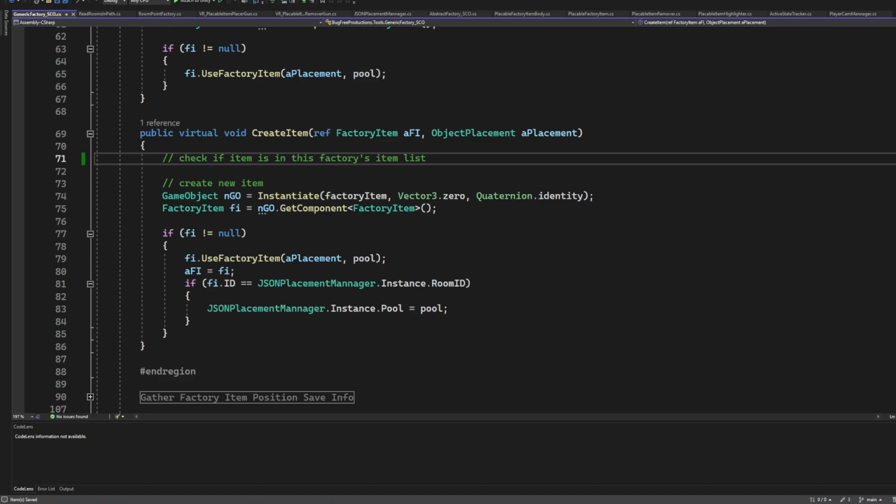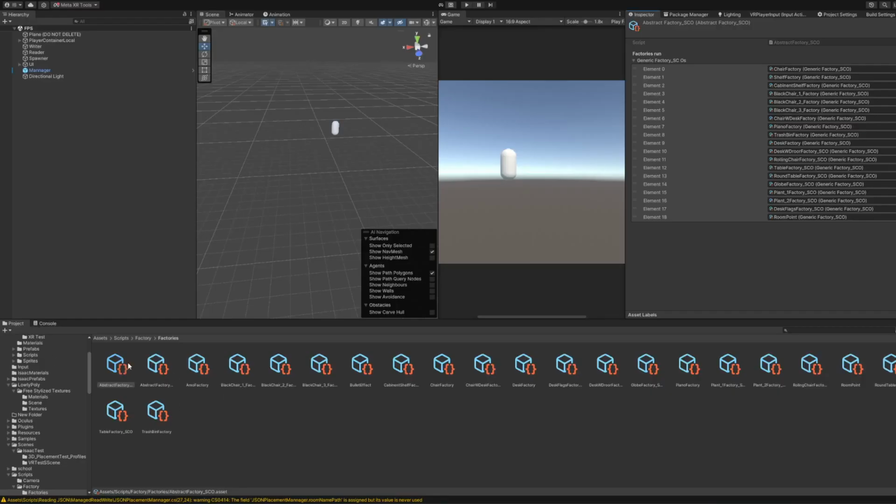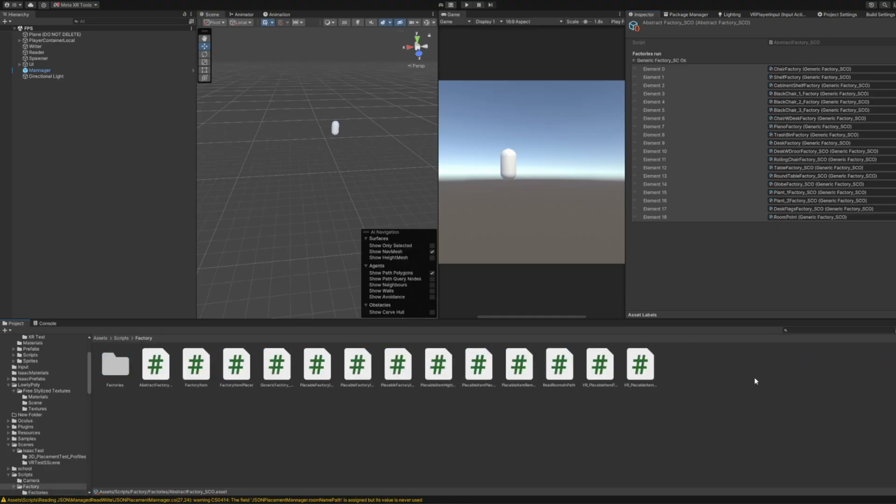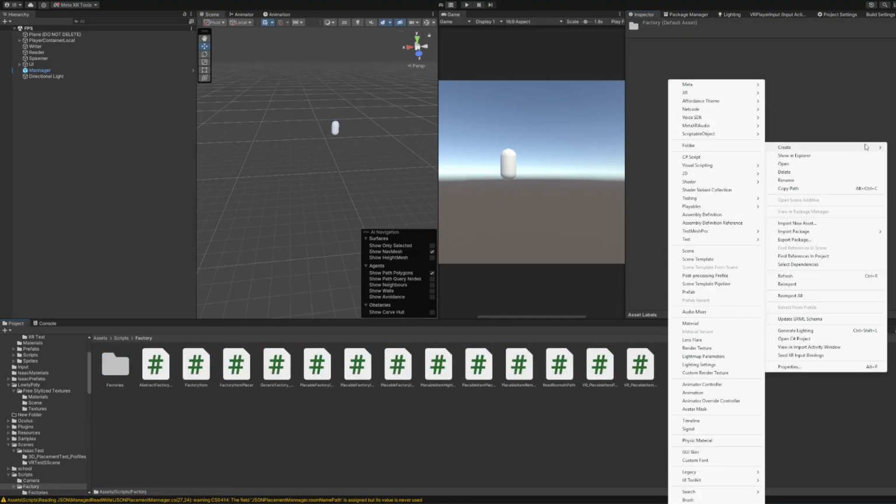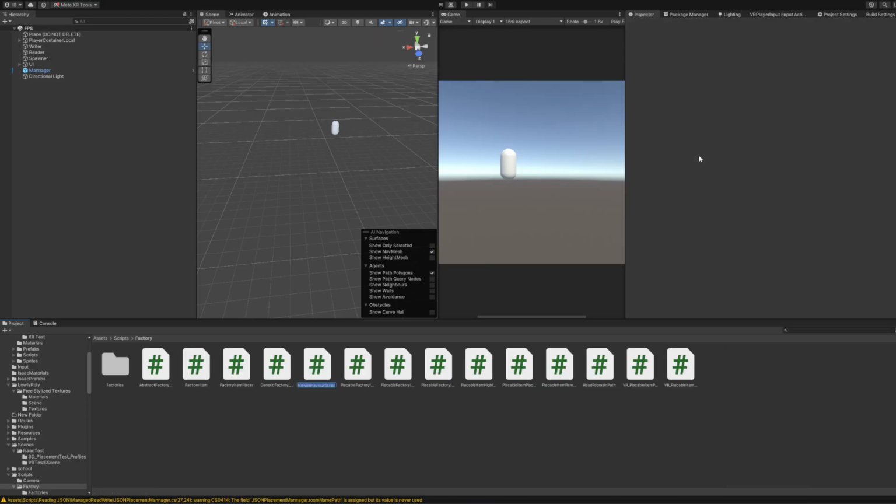So how do I create a whole new thing? That would be in Unity, which is safer probably. Factory, create C# script. And this one's going to be factory as branch.